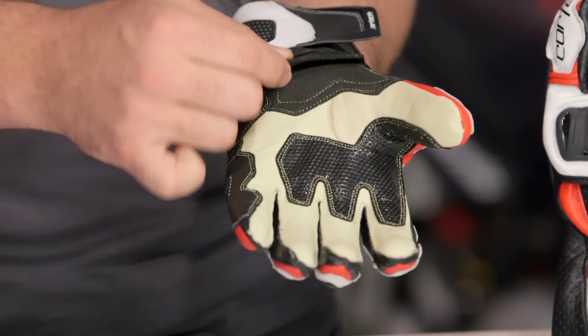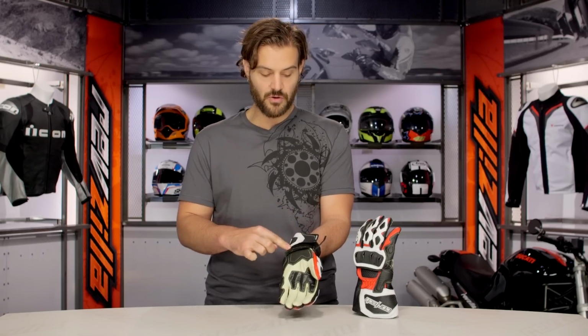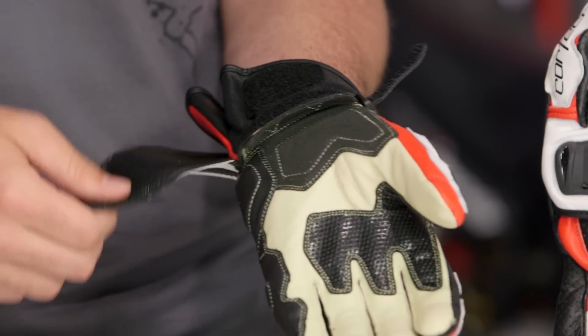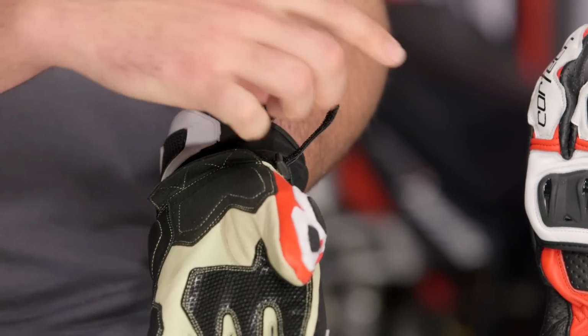You're going to have a flap, and that flap is going to simply work over your wrist closure. So again, you're going to have a wrist closure here and then a single closure at the gauntlet. And you're not going to have that double construction that you would see on the Impulse RRs. Again, more of that sport touring, easy on, easy off that we're going to have baked into the Latigo 2.0.